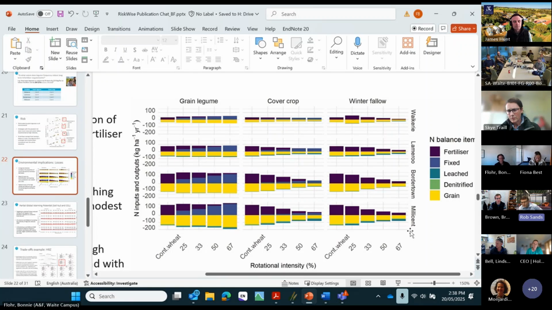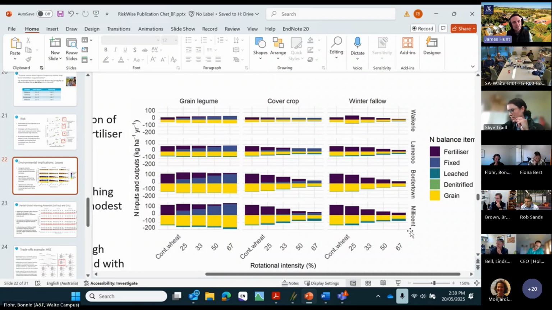I guess, although in some situations where you have big variations in yield, you might end up with nitrogen from mineral fertilizers sitting in soils, because the crop only went half what you expected or less. So would you think that would still be true, that you'd get bigger losses from the legume? I think it probably depends a bit on the environment. I think the losses would be higher in the higher rainfall environments. Don't know if you have anything else to add there, James.